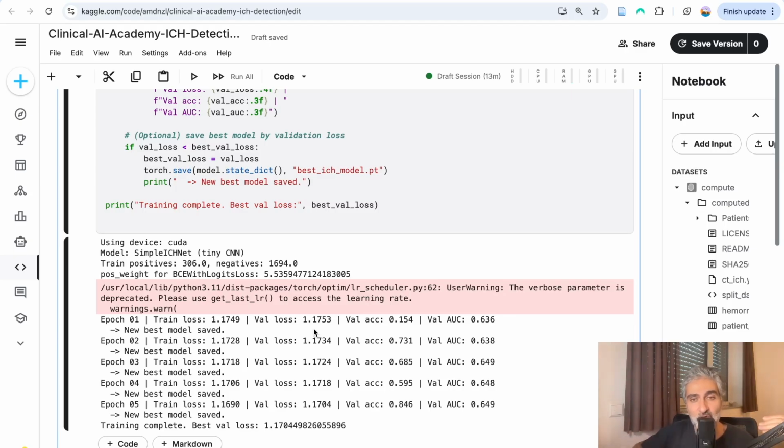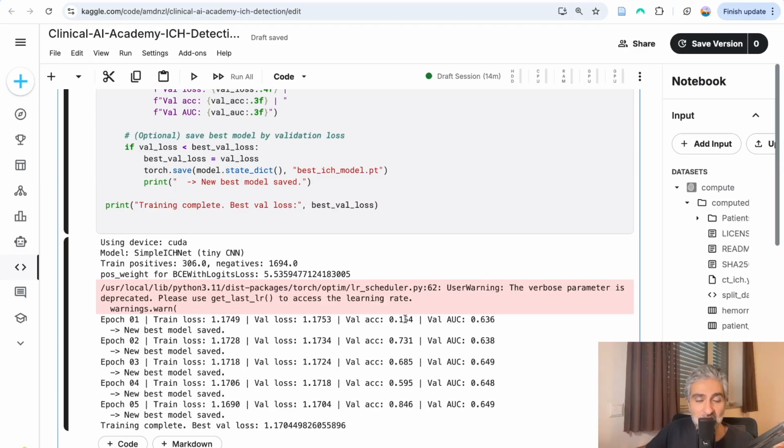Optimally, as I mentioned before, you want external testing with data that the model never saw before, but we don't have enough data and we're doing it on a slice basis, so we want to avoid this leakage kind of thing. We can do it on a patient level, and optimally you want to do it on a patient level. Anyhow, the loss is decreasing. This is good. It's learning.